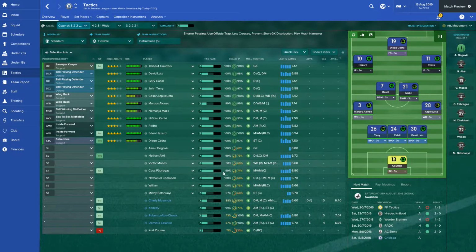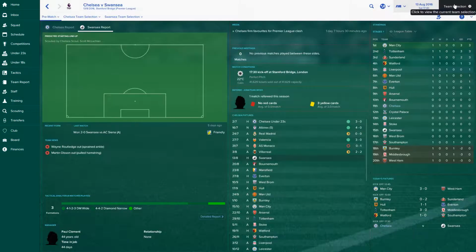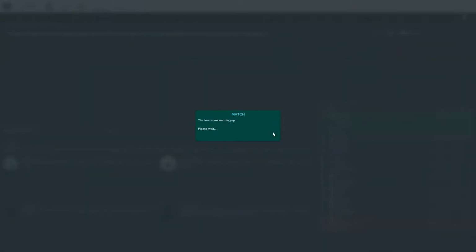Let us continue. We're going to try as well and feature Nathaniel Chalobah, going forward in the game. But as I say, for right now, we're going to get into it. See how this tactic works. I've never actually tried to use this modified version of the tactic before.